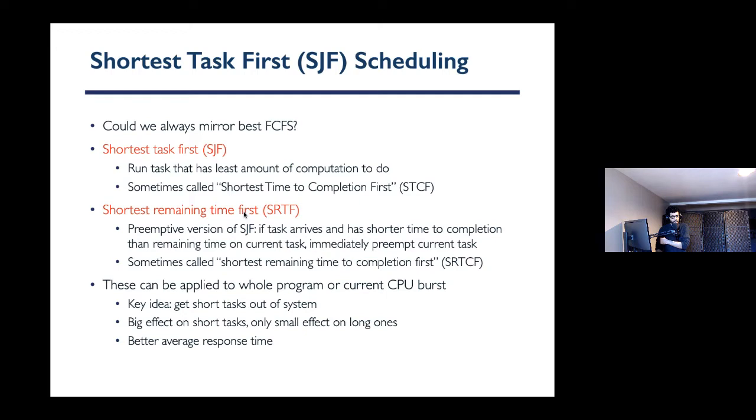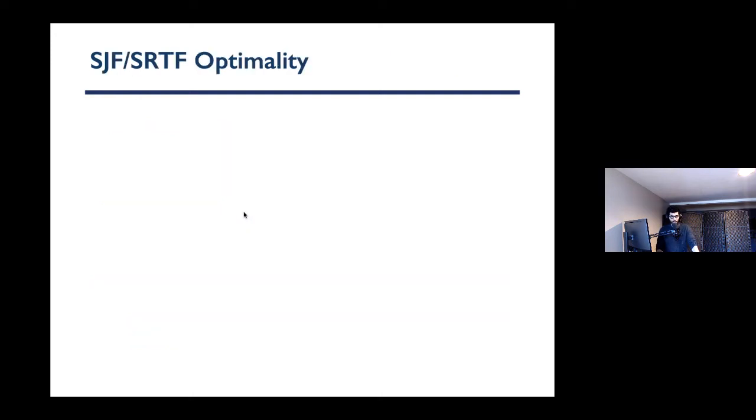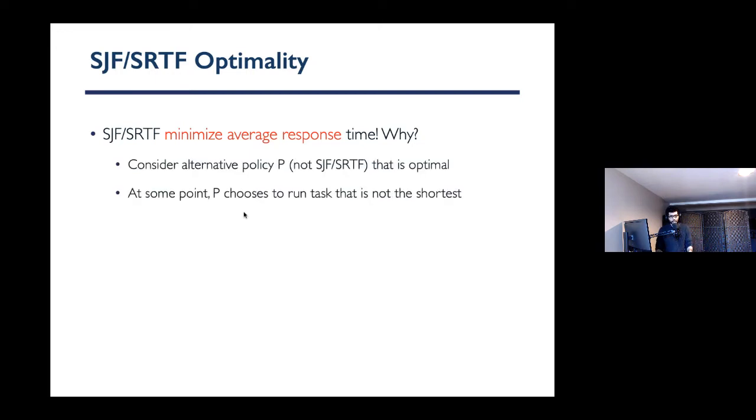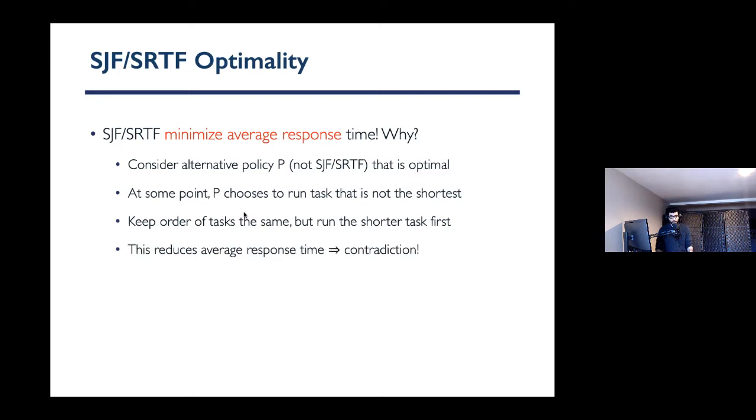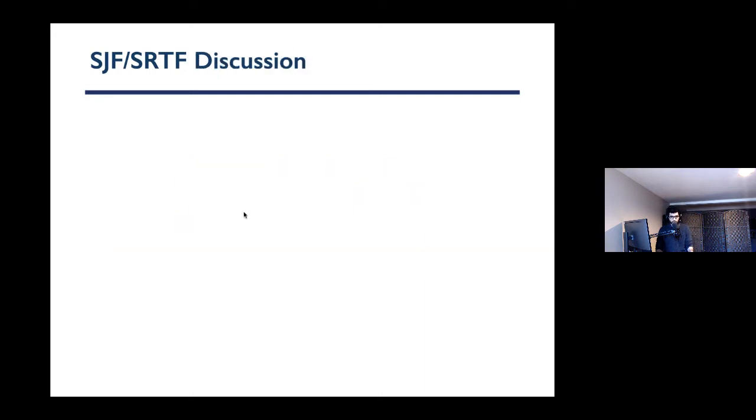Very similar to what we have seen. If you are a short task, this is going to be in favor of you. And if you are a long task, this actually puts you in danger of starvation. As I mentioned, SJF and SRTF are both optimal, meaning that they minimize the average response time for any given workload. There is a proof for that. I'm not going to spend time on it, but you can prove that it's true.